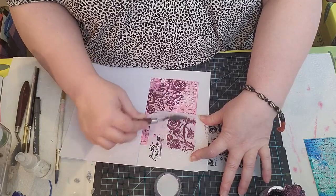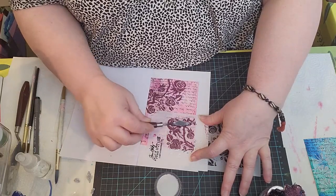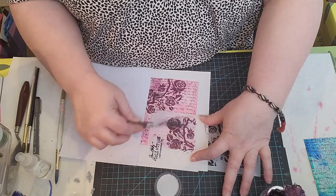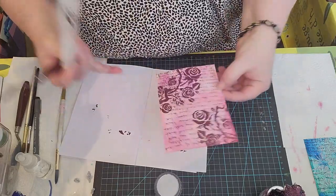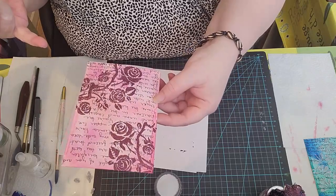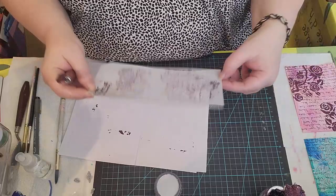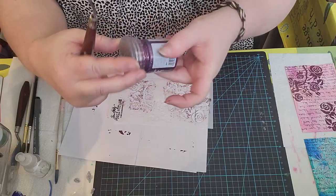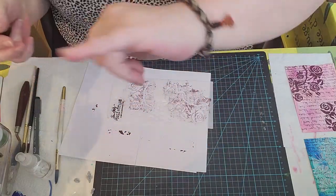I can hear the birds outside. Oh, I love it. I mean, what is better than crafting and listening to birds outside? Beautiful. Okay. So, this is my card. And for now, I'm going to set that aside. And I'm going to pause again just for a moment to go clean my stencil. And then when we come back, we are going to find a sentiment.